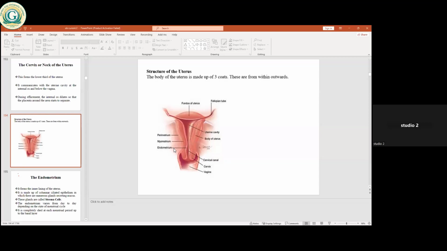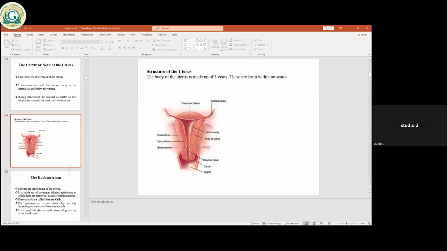Now, one interesting thing about it, I'm going to trace the endometrium. When you come down, you see that the endometrium continues into the cervix, but when we finish, you see that their structures are different. Then if you look here, that is the inner layer of the vagina, and it also continues into the cervix. This part of the cervix is the inner layer of the vagina. So let's look at the structures quickly.